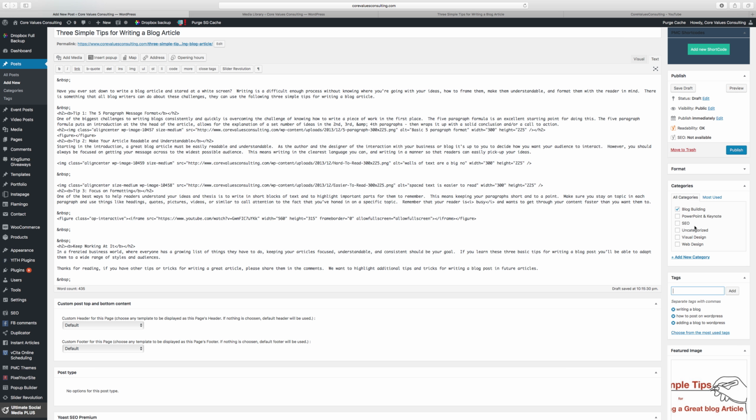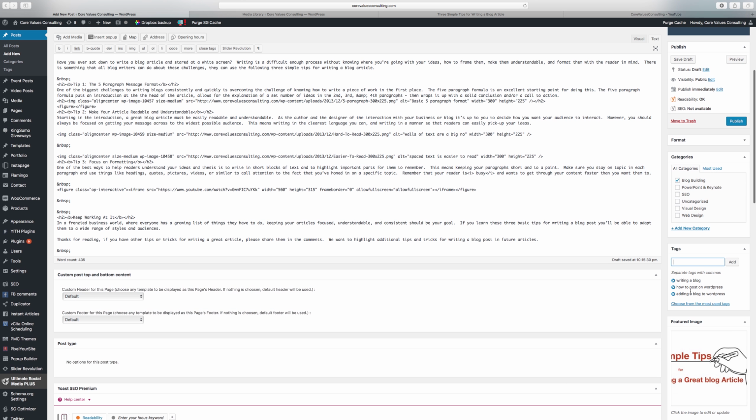A good rule of thumb is to try to go with just one category for your article and add the tags to kind of separate it. The tags will create little side pages, and those will be things that people will see when your blog pops up. For instance, it'll probably pop up underneath a tag that you've written. So you can optimize those.